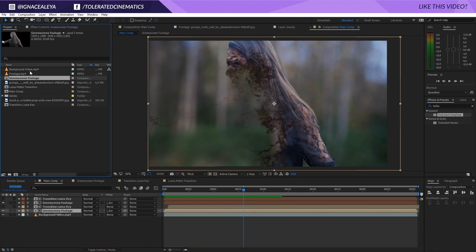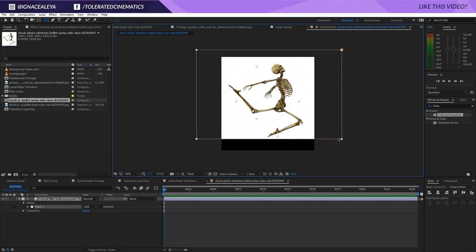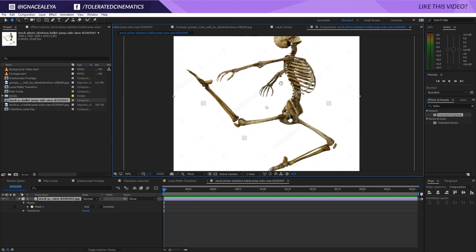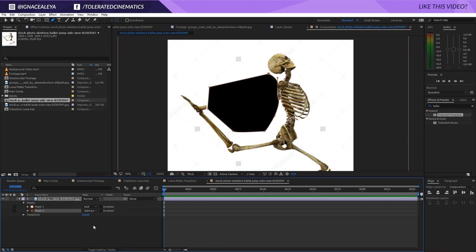So what we'll do is go to the project file and go for the skeleton and add it to a new composition. And then right here what I will do is actually mask out this part here, the top part. And then I'm going to also click on my pen tool here and also draw out the arms right here. So we don't actually need these. And there we go, and then subtract this from the image. We get something like this.